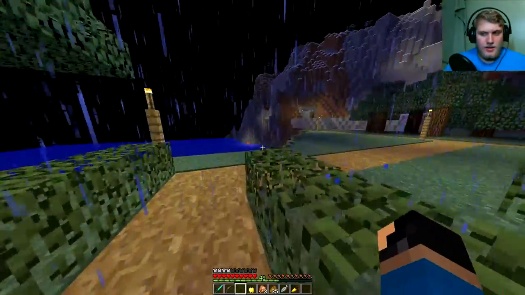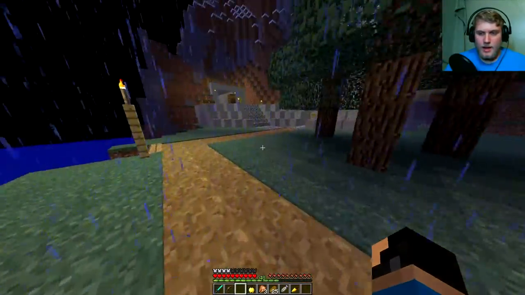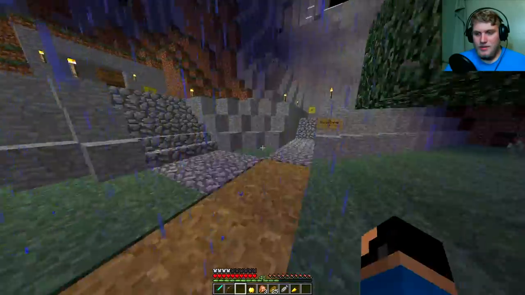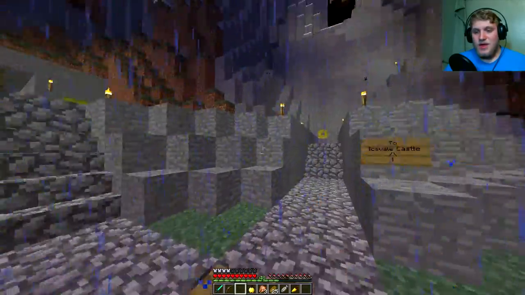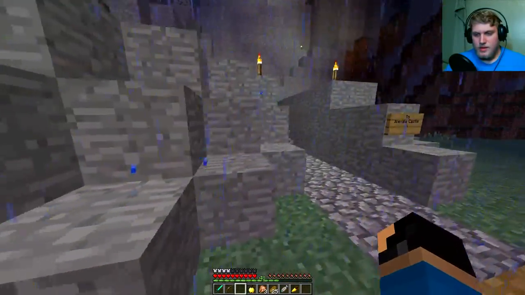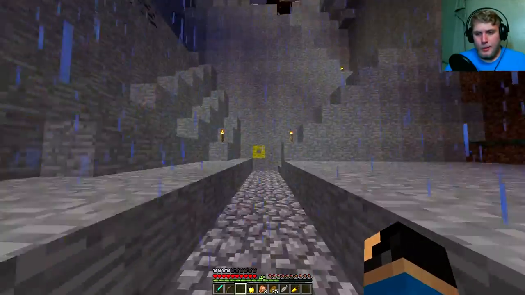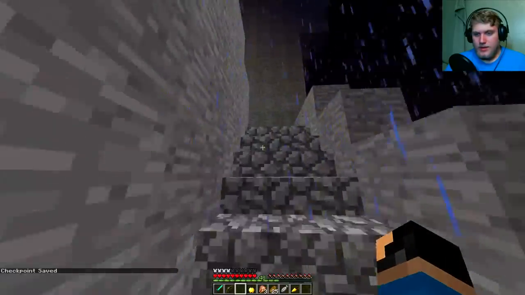Okay, so there's a path behind the inn that leads to the castle, which I'm guessing is this way? Yeah, I'm just gonna go out on a limb and say it's somewhere over here. So the Icevale Castle is up here. What's over here? To Icevale Castle. I guess I'm gonna go this way. I don't know. I don't have any reason not to. Alright, checkpoint.